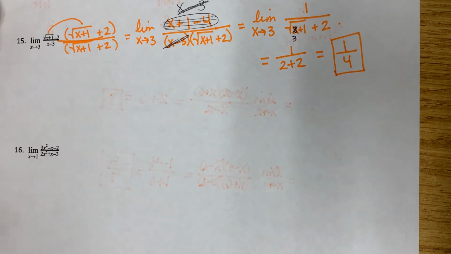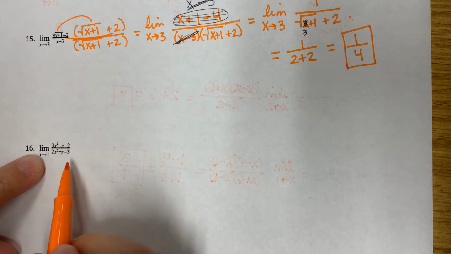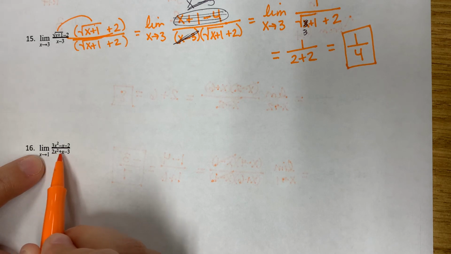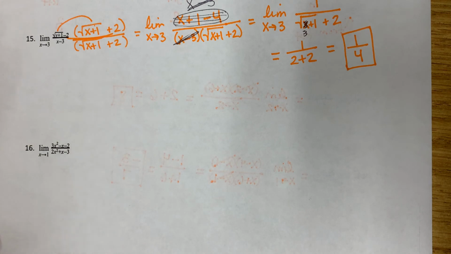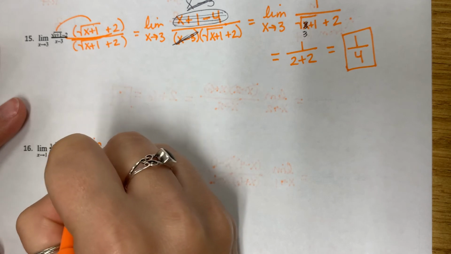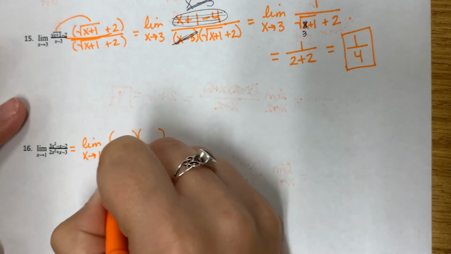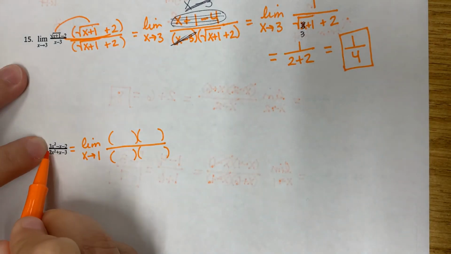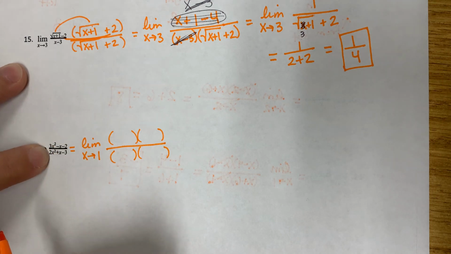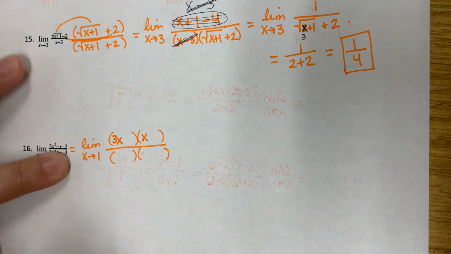Okay, last one. If I use direct substitution, so this one I'm seeing factoring again happening here, but just in case, if I plug in my 1, that'd give me 2 plus 1, which is 3, minus 3 is 0. So that one is not going to work with direct substitution. So I'm going to go ahead and factor. This is kind of considered my tougher factoring because there is a coefficient in front of x squared. Because of that 3 and that 2, that makes it a little bit tougher to factor. So 3x times x will give me 3x squared.